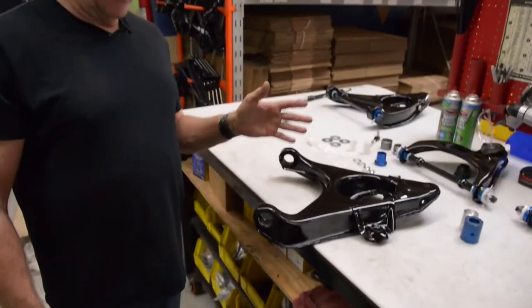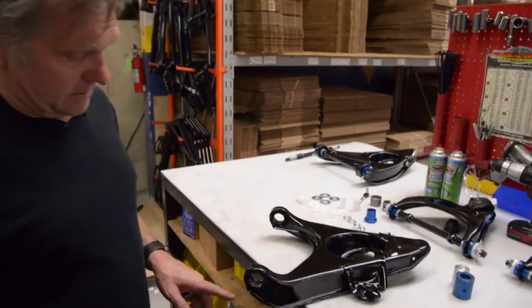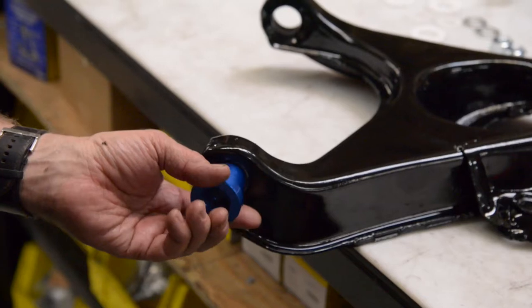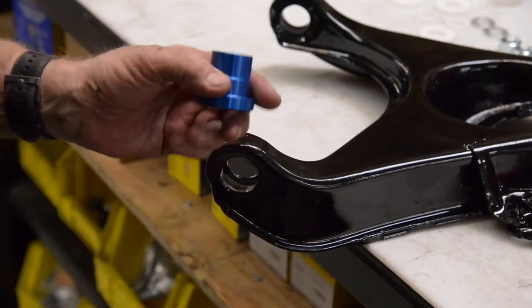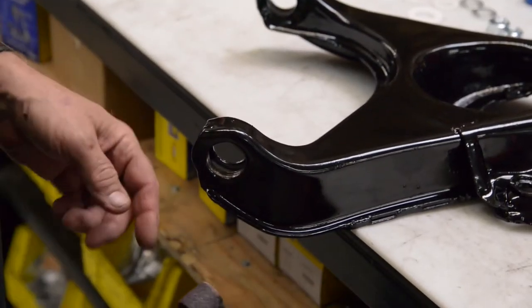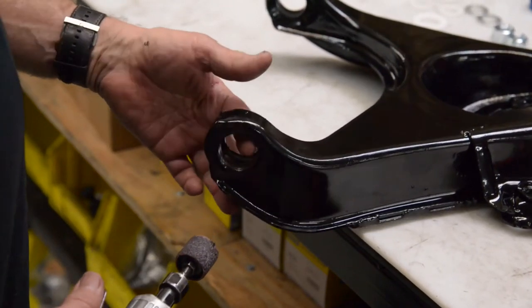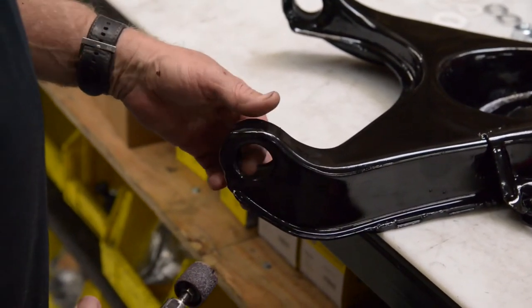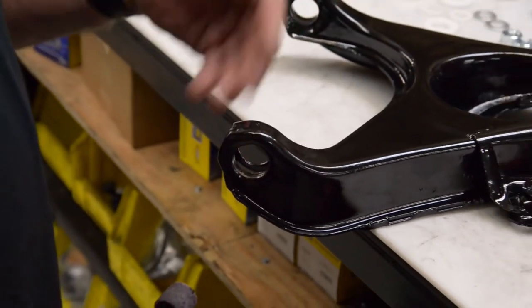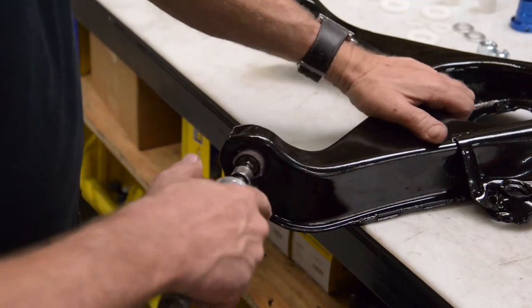Okay, these particular control arms have been powder coated, and powder coat gets inside here. This is where the bushing is going to get pressed in, and it's going to create more crush on the bushing because of the powder coat. So we go ahead and buff the powder coat out and take it down to raw metal. Don't go past that. It's not like we're taking material away. We just want to get the powder coat out of there.